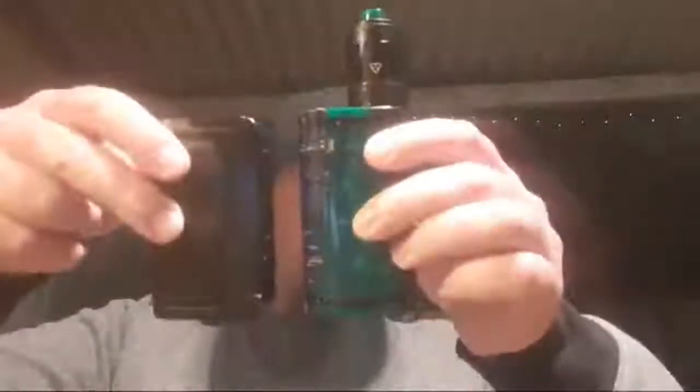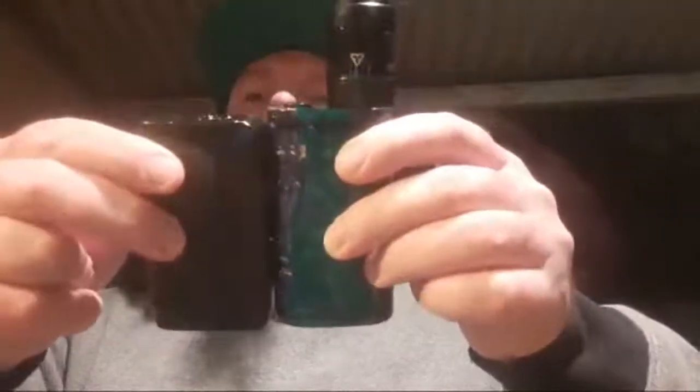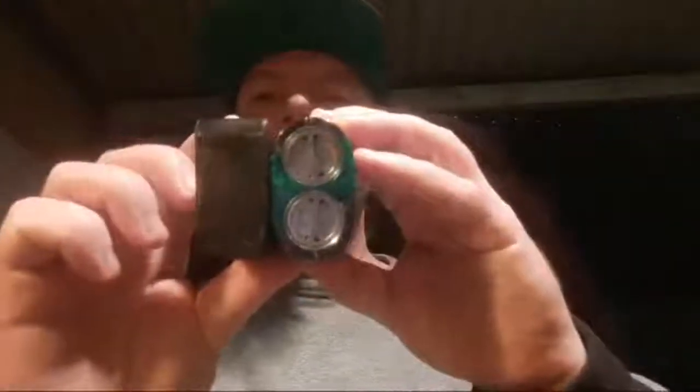Give you an idea on size, that's the Gore. So, a bit taller. And profile wise, about the same. Because it's rounded the whole way around, it just feels really nice in the hand. Very smooth. Machining on this, like the manufacturing on this, is absolutely phenomenal. It just almost looks like it's got a clear coat on it.